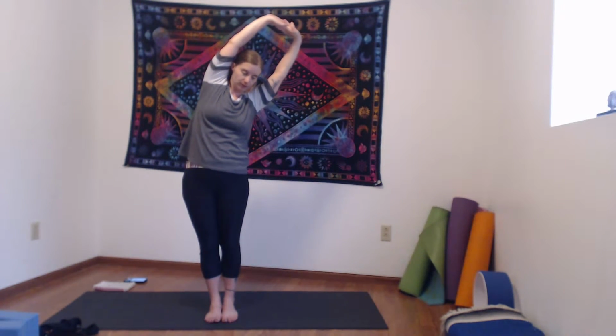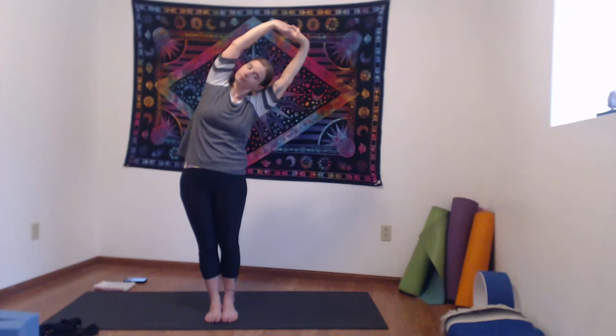Exhale, lengthen over to the left. Breathe into your right side body. Inhale through center. Exhale, lengthen to the right. Breathe into your left side body. Inhale through center and exhale, release your hands down to the floor.